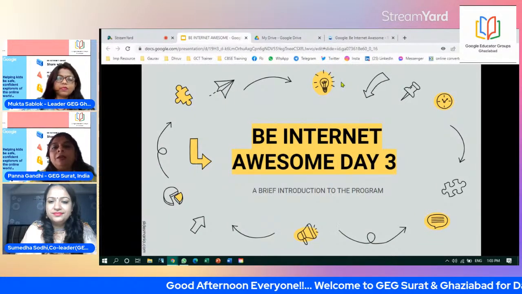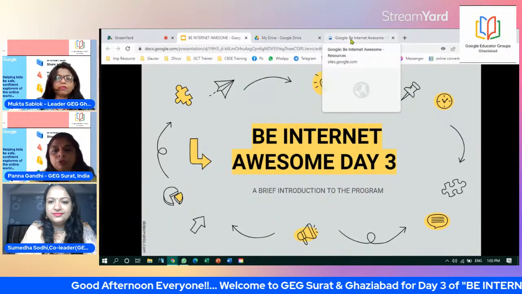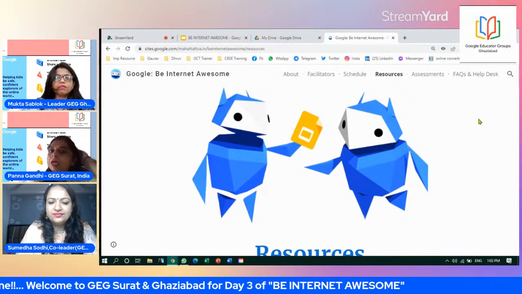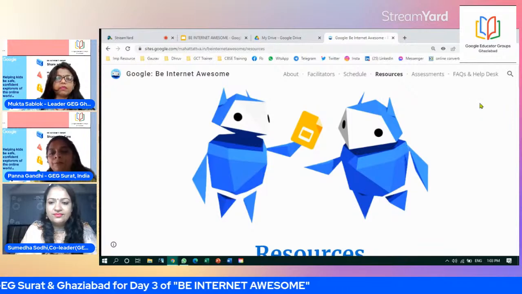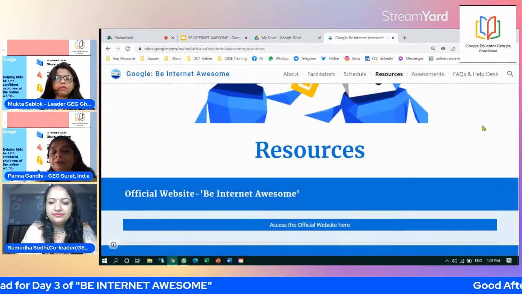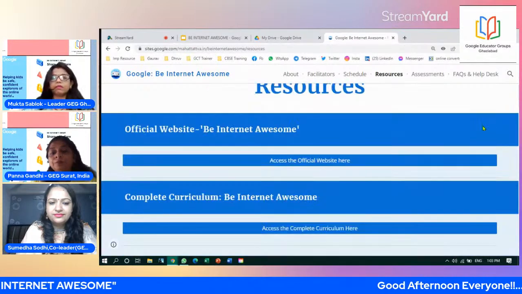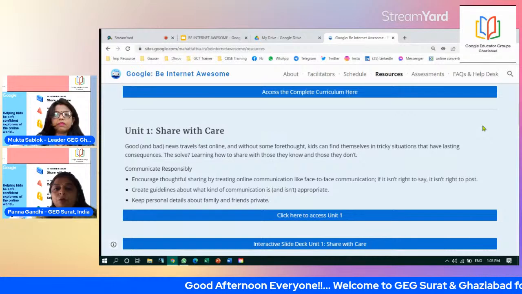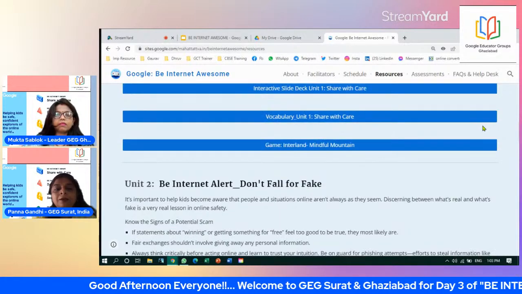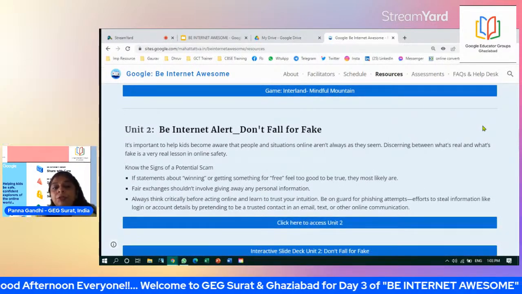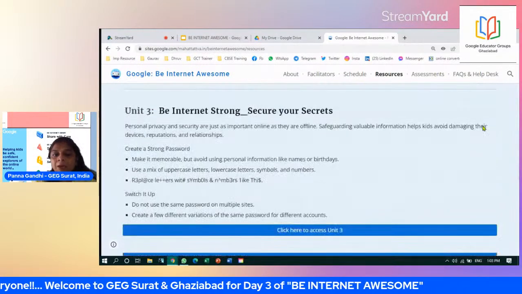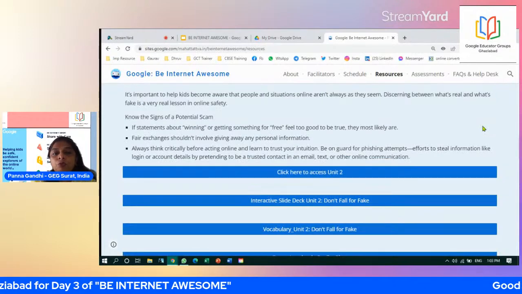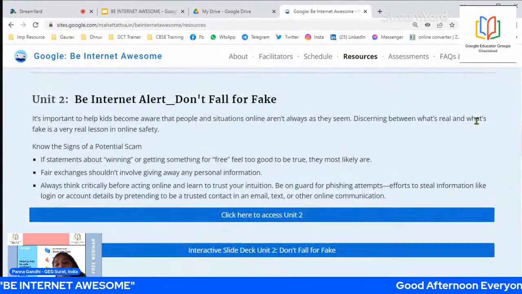Before going ahead, I'll take you to the resource which we have already shared with you. As you are aware, this is our resource website shared by CBSE and the Mahatattva team, wherein you have all the modules. We covered module 1 in our first session, then modules 2 and 3 in the second session: be internet strong, secure, and don't fall for fake.